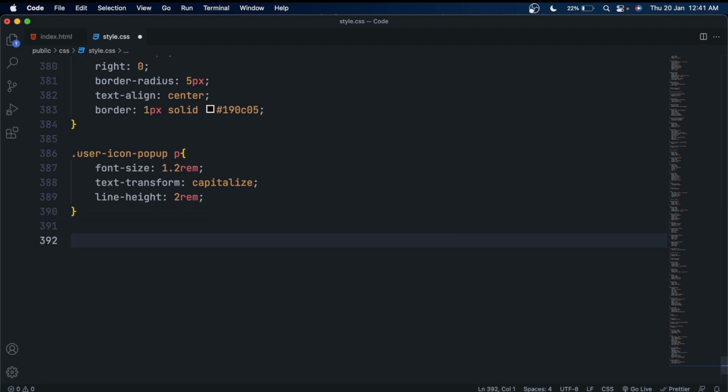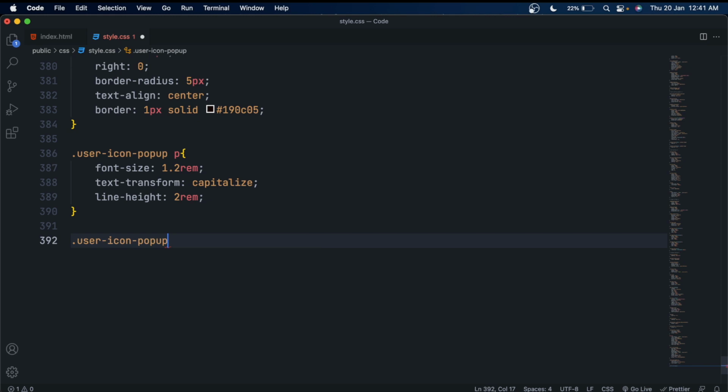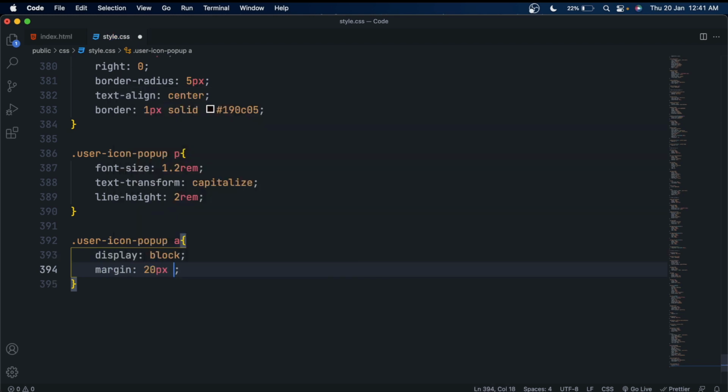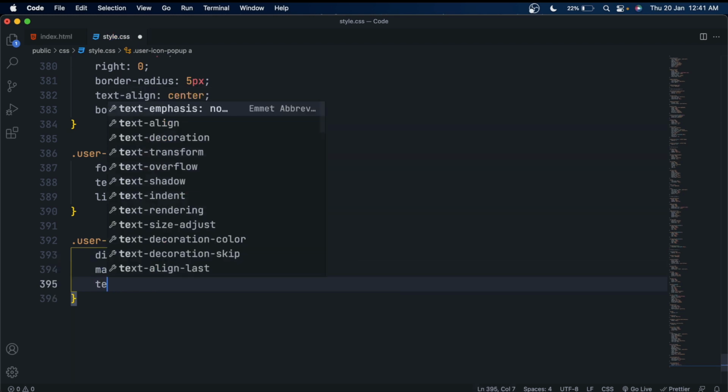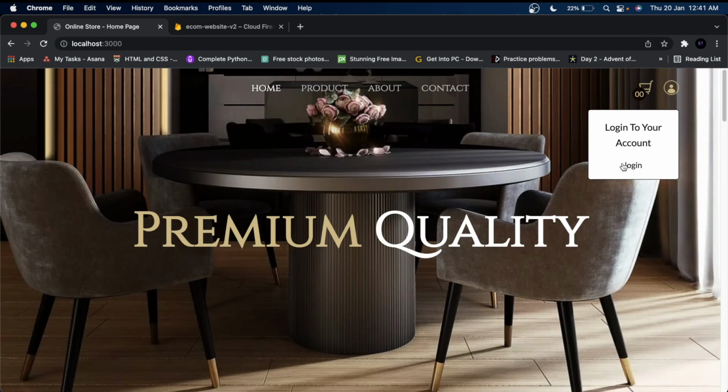Now select the A element of user icon pop-up. And set its display to block. So if I set its display to block, I can easily use margin auto. So margin auto will place the anchor in the center.